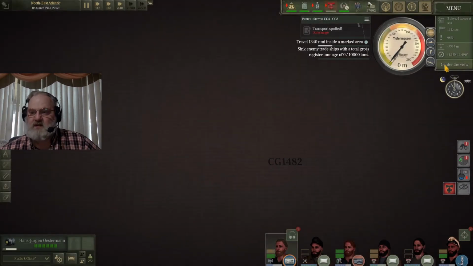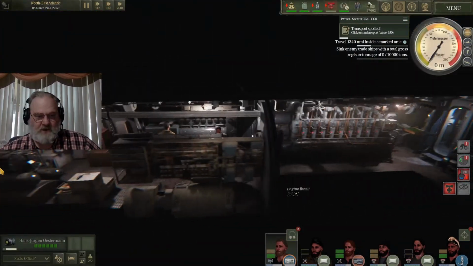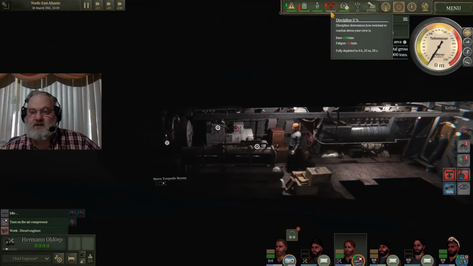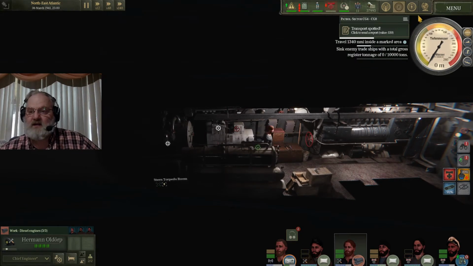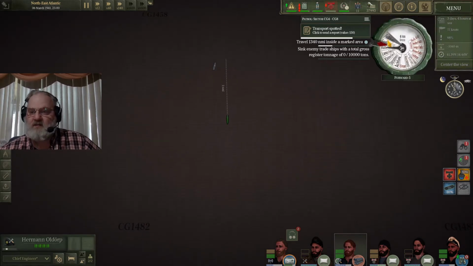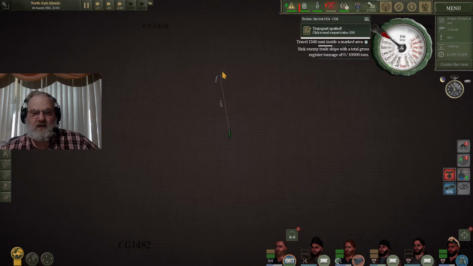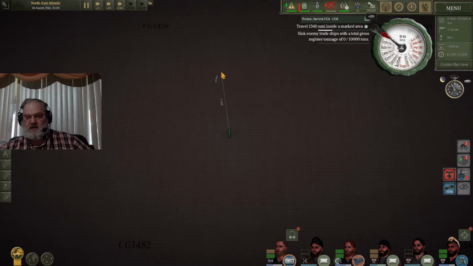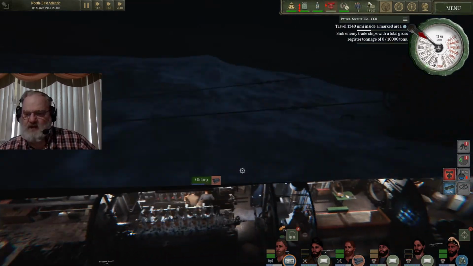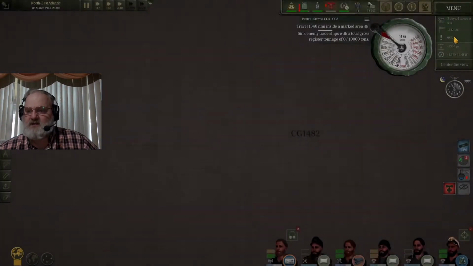Put him on the radio. Send the radio report while I run the compressors again. Discipline is just about bottomed out. He is 1 mile ahead of us. Is it still raining out? Yep. Yeah, maybe not. Doesn't appear to be raining. It is dark out.